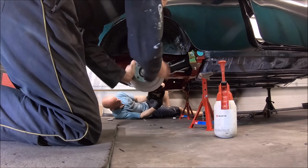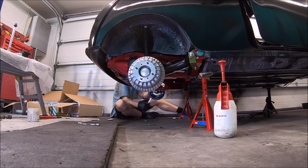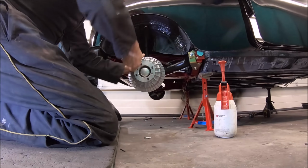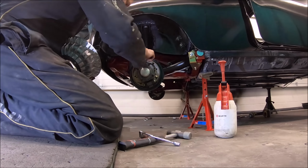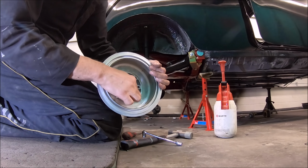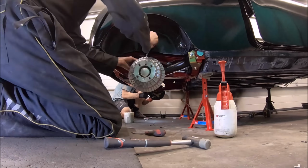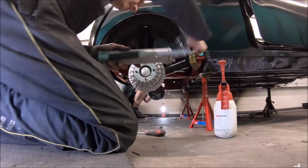Mini fins on the rear drums, just to save a bit of weight really. That's what you call unsprung weight as well. So Mini fins are quite a lot lighter than the sort of steel rear drums, and obviously they perform a bit better. What we found with them, same as Dave Jaguar I think, is there are casting marks on the inside. You need to go and clean them off, because on the drum on this side, it actually hit the brake shoe, so when we spun up the drum it sounded horrible.